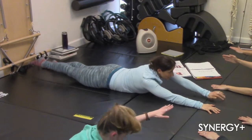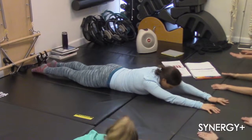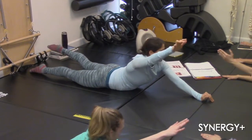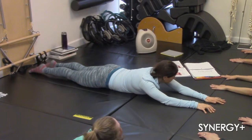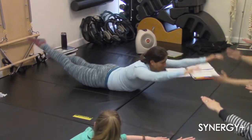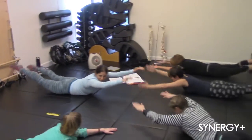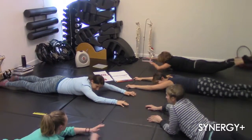Pull that shoulder into the socket as you press into the floor, lift the tummy. And down. And again, press. And down. And then the full swimming. After all that, lift everything up. And opposite arm and leg. And you're swimming. Swim, swim, swim, swim, swim. Too much? Yeah. And then it's back down.